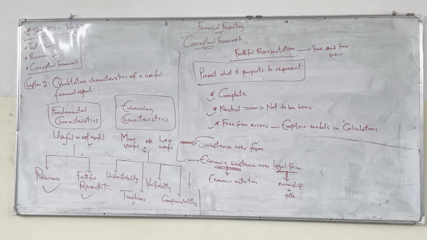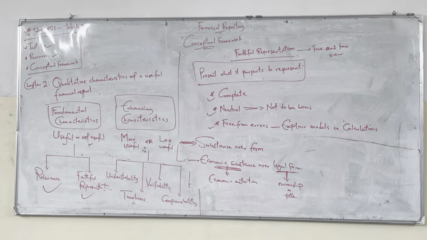In fact, when we get to IFRS 15, you will learn further that when you sell to somebody, the person has paid you, but the item is still in your possession. You are still using it, not just in your possession. You are still using it. In fact, the money the person gave to you is a liability to you. You recognize it in your books as a loan. It's just like the person gave you a loan indirectly. You will learn all of that.